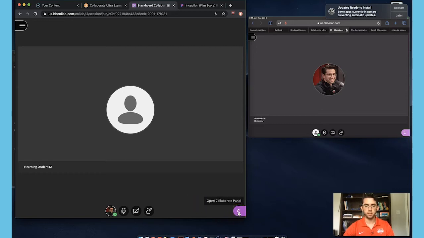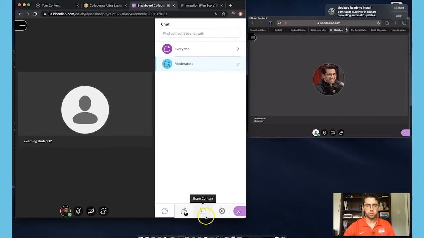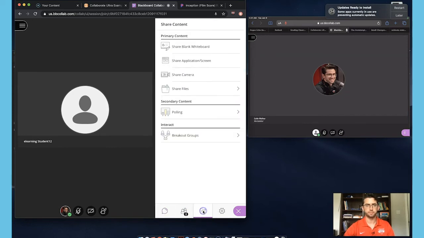If I click here on the Open Collaborate panel, and then you go to this icon right here and click Share Content, the options that are available for you are to share a blank whiteboard, to share an application or screen, and then also to share files. The sharing camera feature would just make it so that students could see me, or whoever you are as the instructor for a given course.